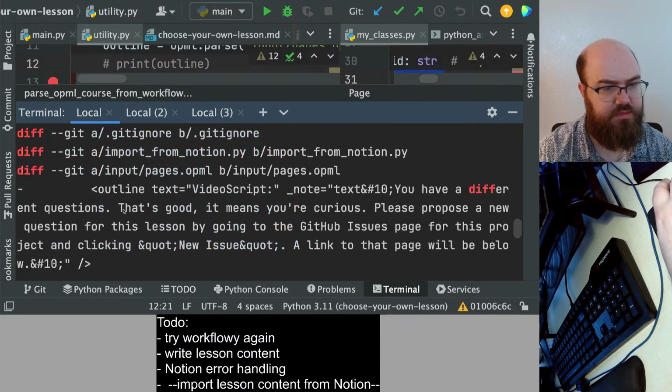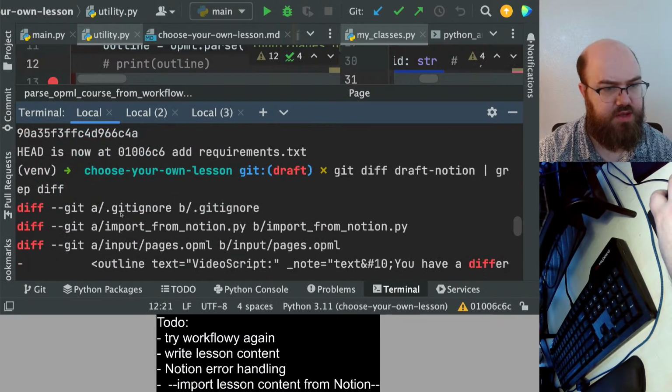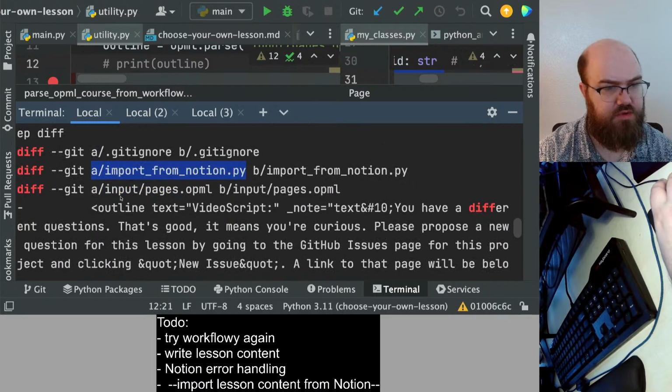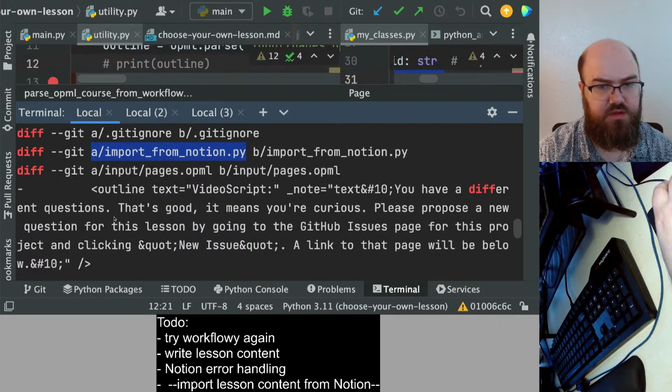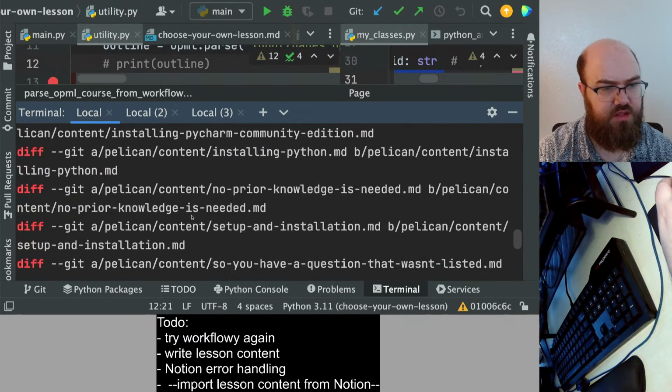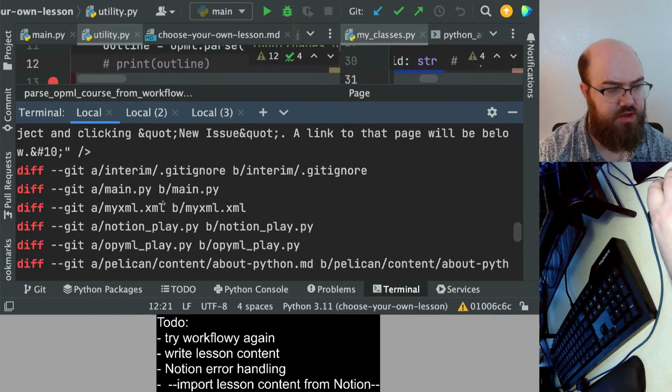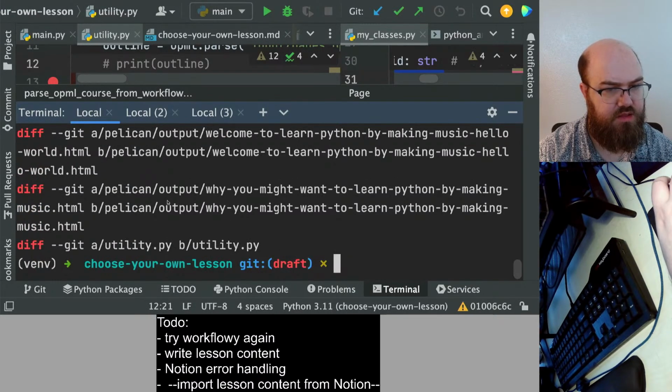Wait, was there socket ignore, input? You have a diff, that's interesting. There is differences in main.py.